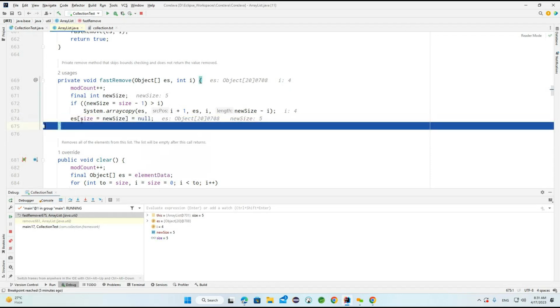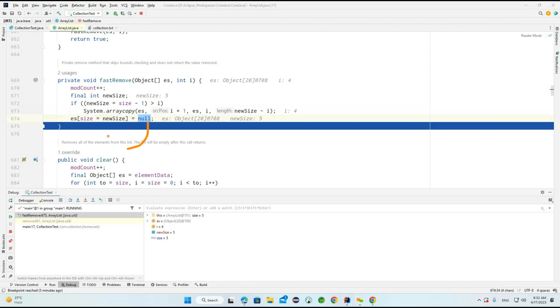Now here you can see size is equal to new size. What is the new size we have? 5. In the size also we are doing the same, but in the fifth index location we are initializing a null value.